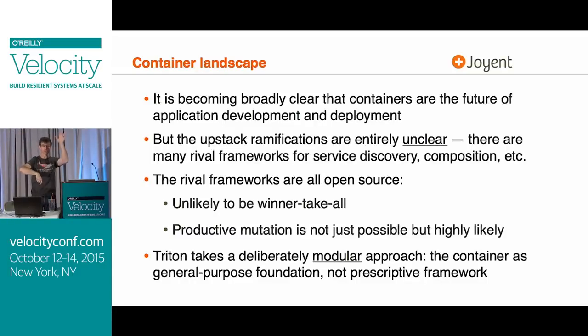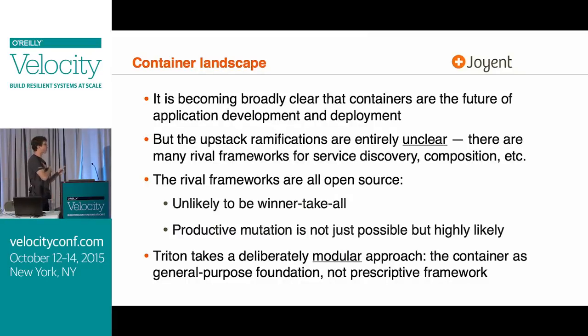You've got Kubernetes, you've got Mesos, you've got Docker, you've got Swarm, and everyone's like, oh my God, okay, please, no more frameworks. And they're like, hey, we have Nomad now from HashiCorp. You're like, no, please, don't. It's awesome, but no, please, delete it. And because these things are all open source.